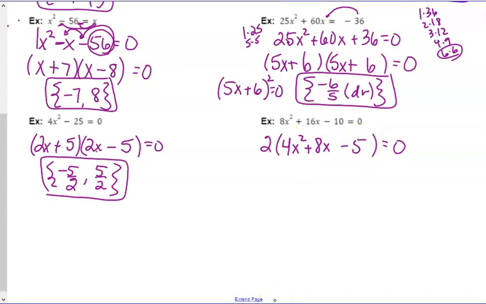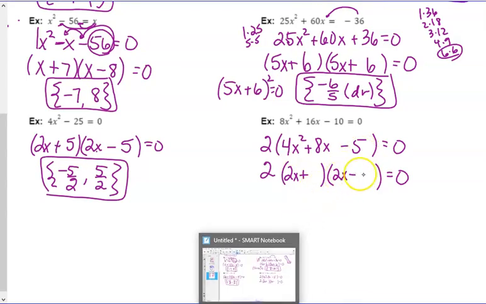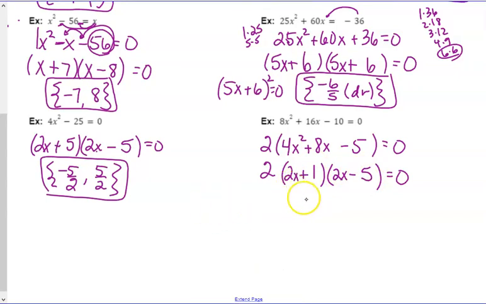And at this point again, we want to make sure that we check to see if we can go further. Since I have a power of 2 and 3 terms, it's very possible that this can be factored into 2 binomials. Now, we don't want to forget that 2. We have to keep that along with us because that is part of our problem. Now, last sign is a minus, so inside we have a plus and a minus. Factors of 4, I always go for 2x and 2x to begin with. And with my 5, 1 and 5 is my number, so I could maybe put a 5 there and a 1 there. Again, I need to check the outside and inside to see if I've done it correctly.